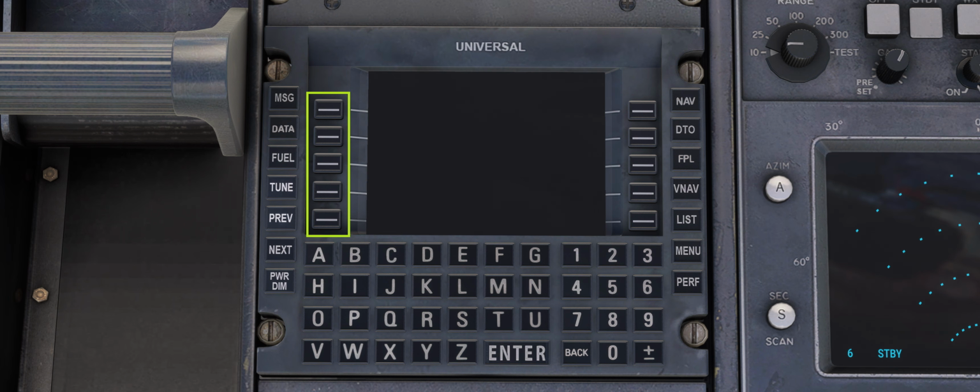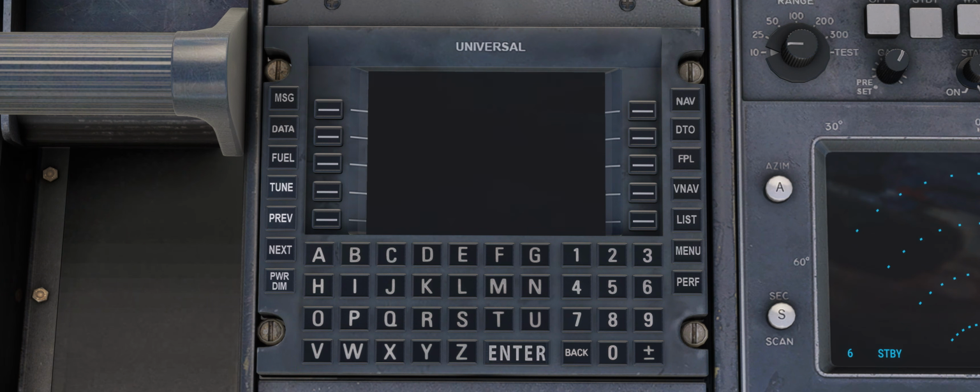In particular, the keys on the left side of the screen are called the left select keys, or LSK, and the keys on the right side are right select keys, or RSK. The keys are also given numbers from 1 to 5 from top to bottom, so the top left key is LSK1 and the bottom right key is RSK5. Finally, the alphanumeric keypad at the bottom of the unit is used to input letters and numbers.